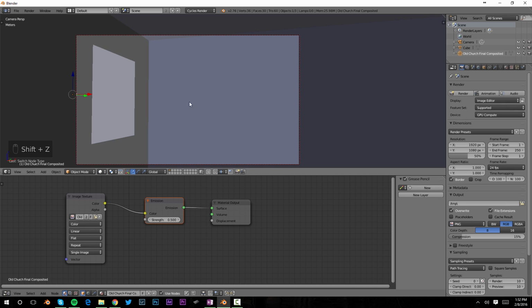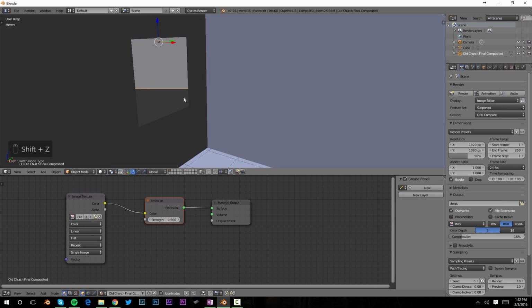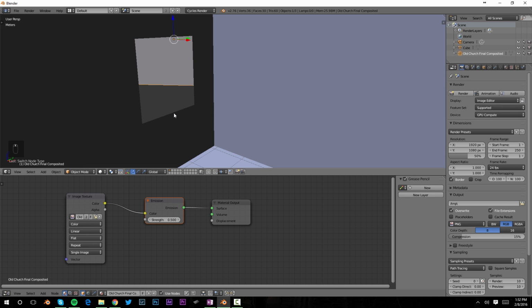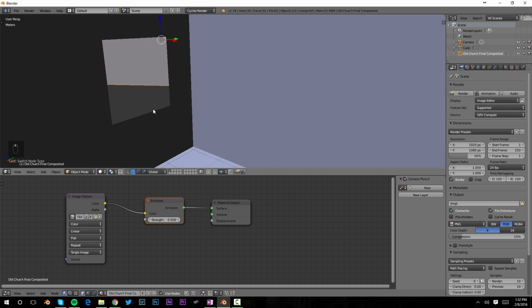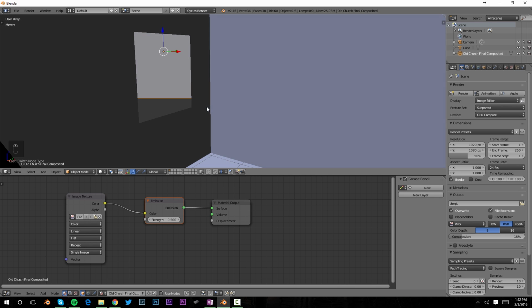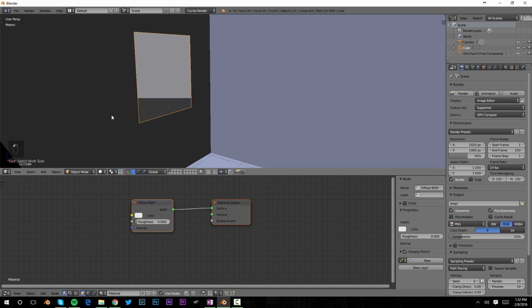Alright, so the next thing I want to do is fill this hole that we put in the wall here with an actual window. I'm going to use the Window Generator 3 add-on. If you don't have this, you need to get it if you're doing a window ever. It's a great add-on.